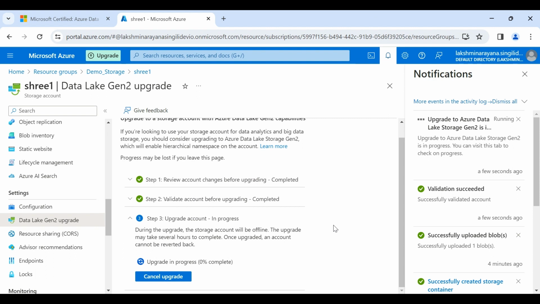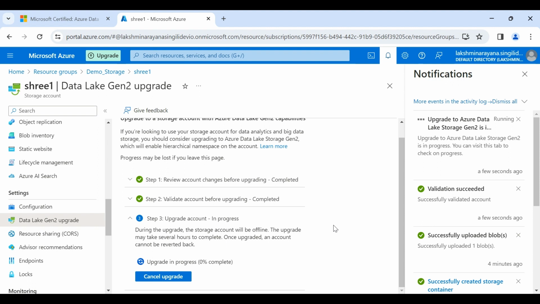Now here you have to upload the data to progress. You have to upload a product JSON file. As you saw in the previous video, the document provided by Azure, product.json, is uploaded here for your next purpose. Go to the storage browser and navigate back to the root of your account. After completion of this account upgrade, I will go through the next process.